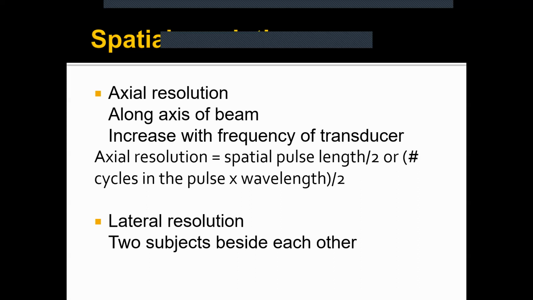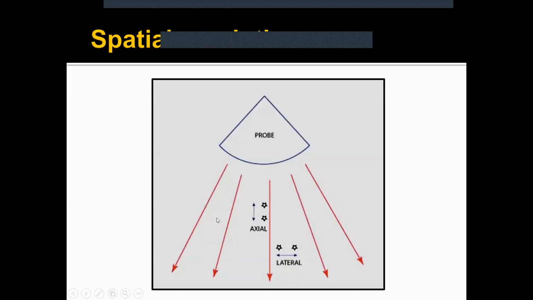So if you have a higher wavelength, or a lower frequency sound wave, then you're going to have a lower axial resolution. All right, so higher frequency sound waves give you more resolution. And if you remember, higher frequency sound waves get attenuated more. And so what that means is if you want to look at surface structures, you use a higher frequency sound wave, because that means you're going to be better equipped to look at them. On the other hand, you have lateral resolution, which is being able to tell apart two structures side by side.